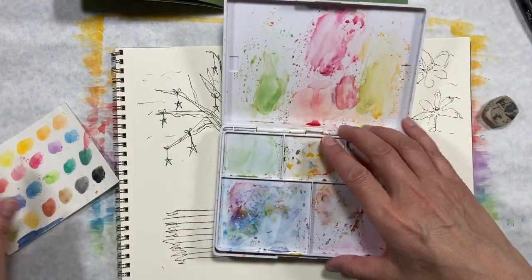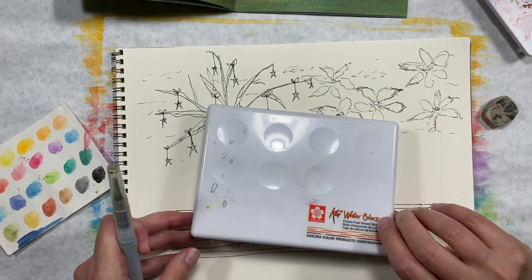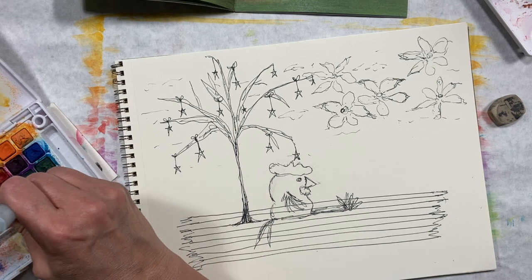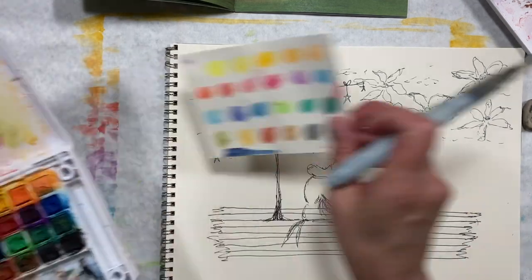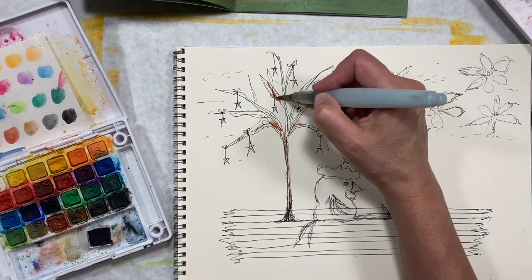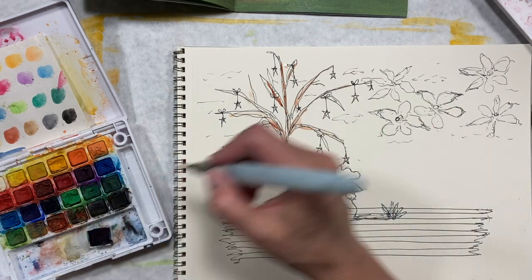All right, and then I'm just gonna add some quick watercolor to this. This is a Sakura Koi watercolor set. All right, let's see. You can still kind of see the watercolor a little bit. All right, so I'm gonna just play with the color and I'm not gonna talk, so I'll let you listen to some music instead of watching me paint, and I'll come back and chat with you.